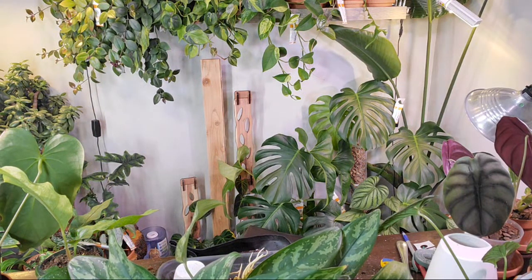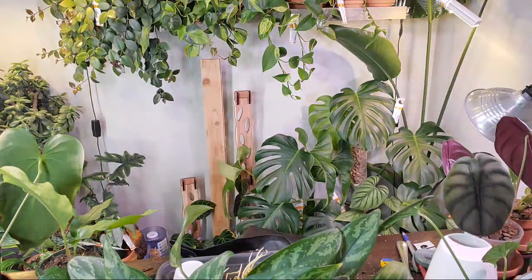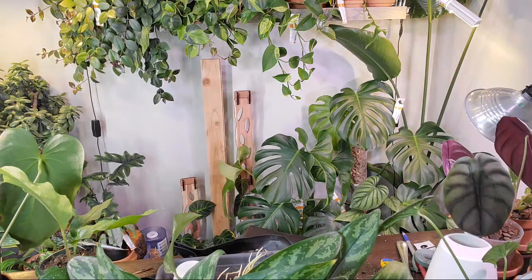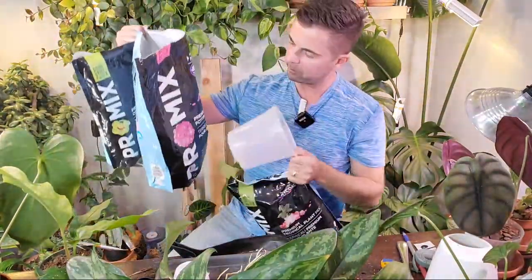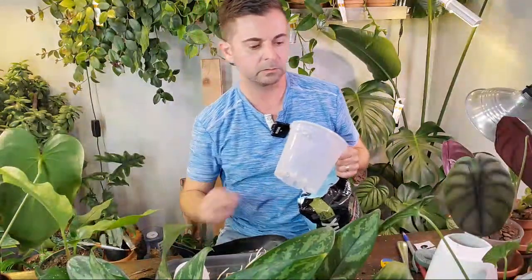Which one do I want? Sorry, I'm coming back and just looking at my soil here, making sure I have enough. I always have a stock on hand of extra soil. So I have the tropical potting soil, I have the premium potting mix, and then the orchid bark.